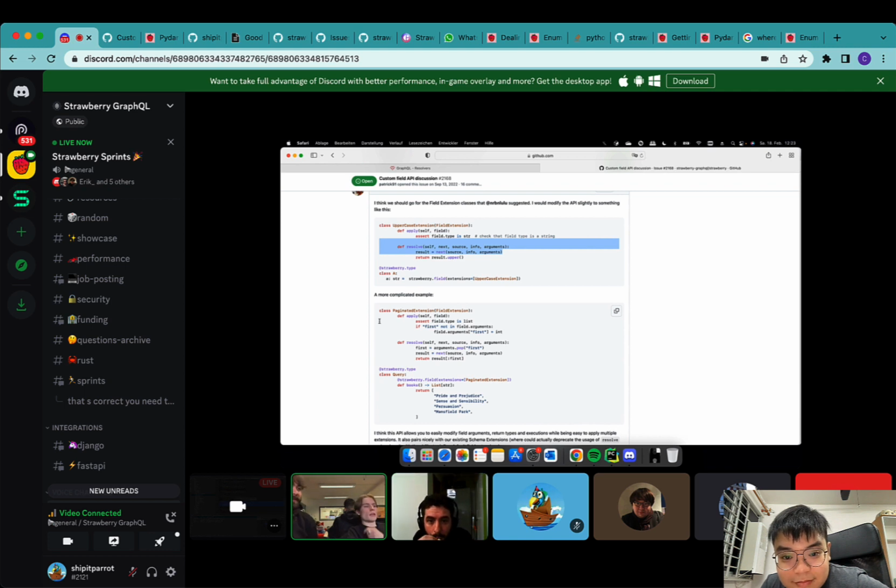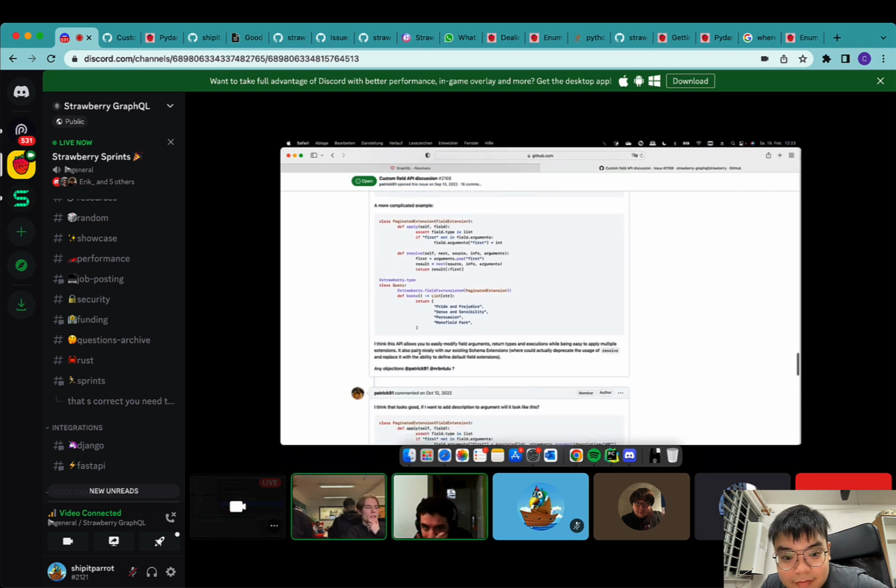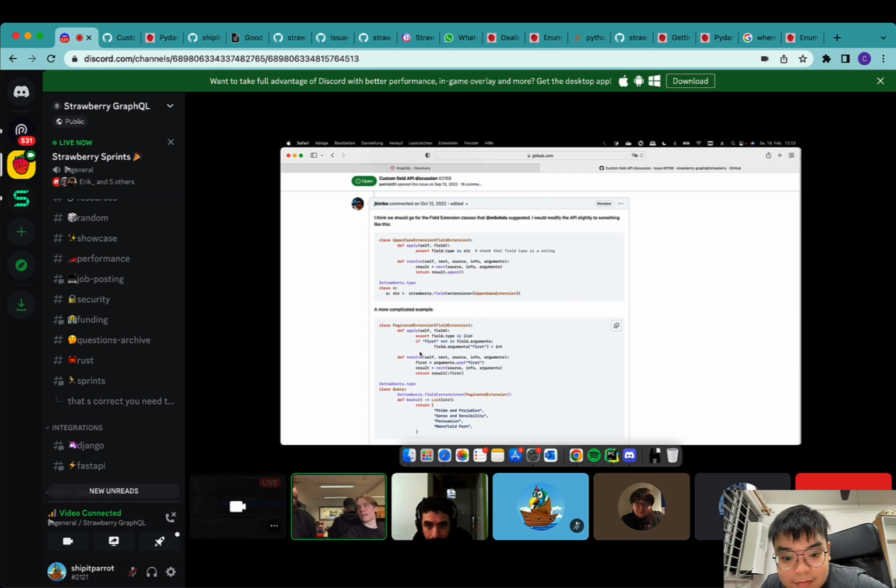One thing we need to talk about is async handling in this case, because this is just for synchronous contexts. And usually every extension would have to handle themselves whether the resolver is async or not. So every extension would have to say, is await maybe, and then use that chain. Should we give that to the user to do the await maybe, or should we automatically wrap each next call in await maybe, which is going to be very much overhead if you have more than one extension.